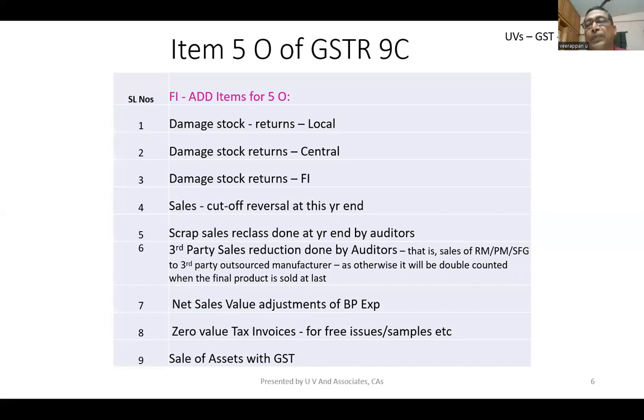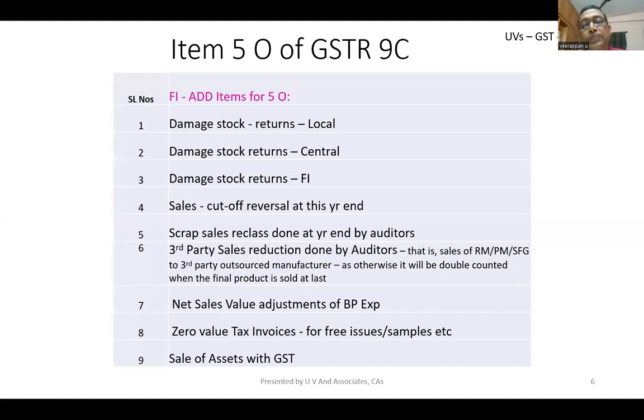So when we come at the year end, and the auditors adjust this in the sales group, when we want to file the returns, do this table 5 reconciliation state-wise for each GSTN, then we have to decide how to apportion it. So we apportion it on the basis of gross sales done in each state, and reduce it and add it back to the turnover. This has no GST implication, because it is just to reflect what adjustments the auditors have done, and it is purely an FI item. So we add that back.